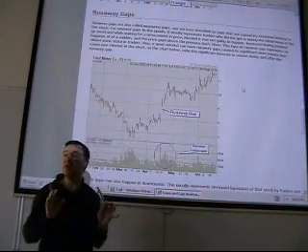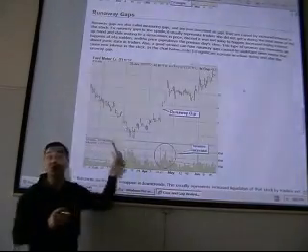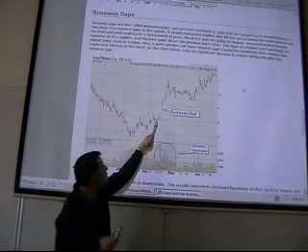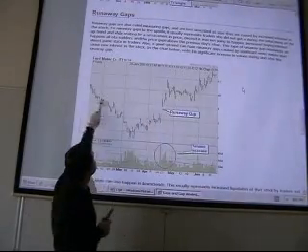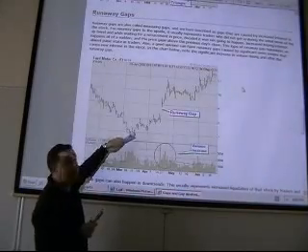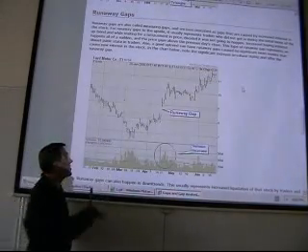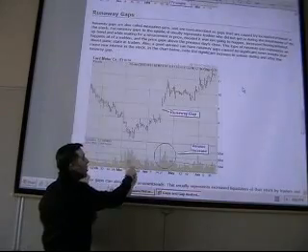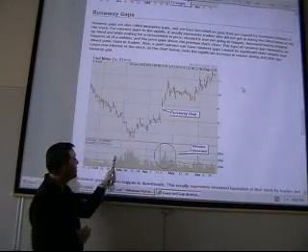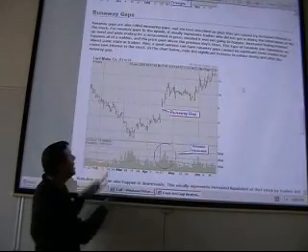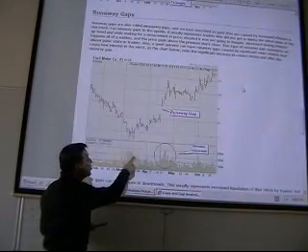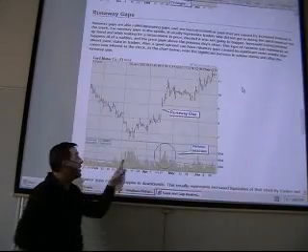So what a technician does is he works with a hypothesis. He works with the hypothesis that this is a runaway gap. He also works with a hypothesis that this has been a major bottom. The bottom hypothesis is confirmed by major volume in here. In other words, you see volume here is 2 or 3 times higher for many days, more than 2 trading weeks, roughly 10 trading days.